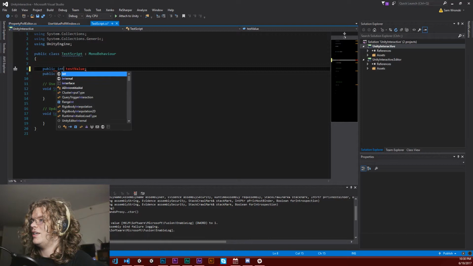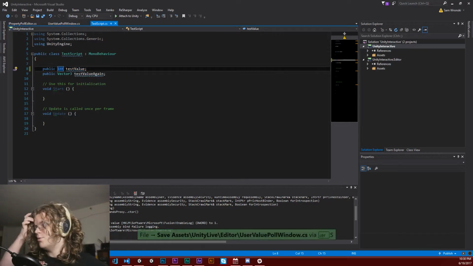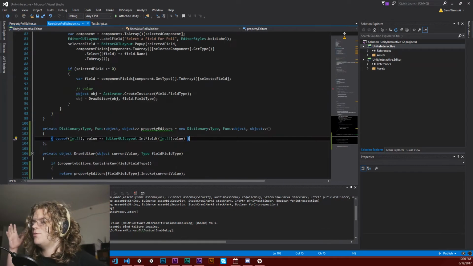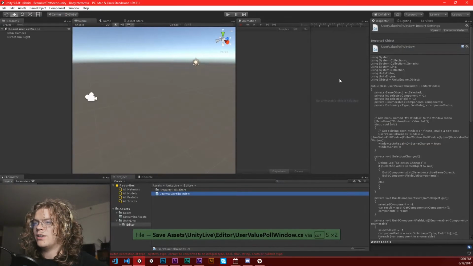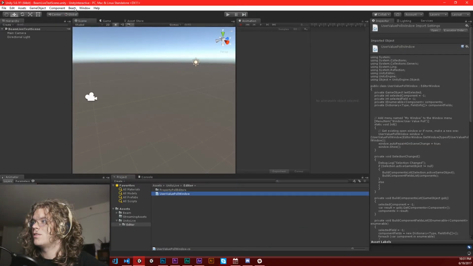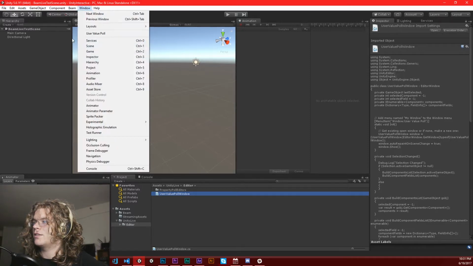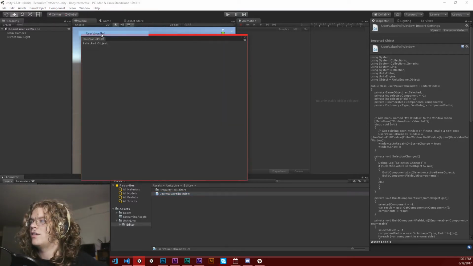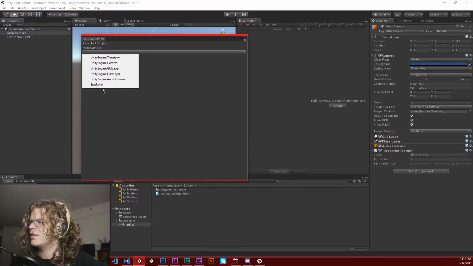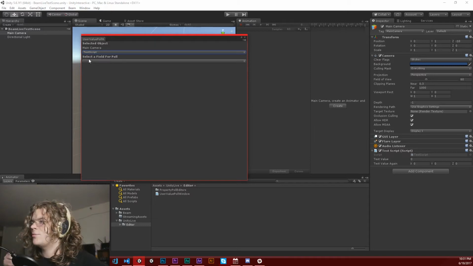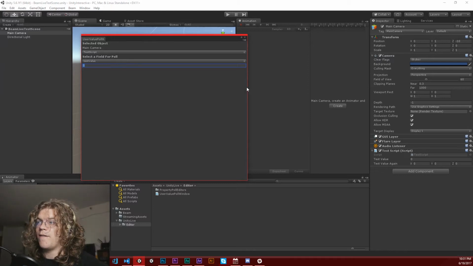I'll change this to an int because otherwise my stuff wouldn't work. And then we should be good. So this, if I select an integer value, should display an int field. And it should compile now. There we go. So I get some beam stuff and I get a user value poll. So if I select our main window, I thought I fixed that, but anyway, we have our test script. If I select a field, let's select our test value, and I'll get this integer value back, which means I can now edit that value.